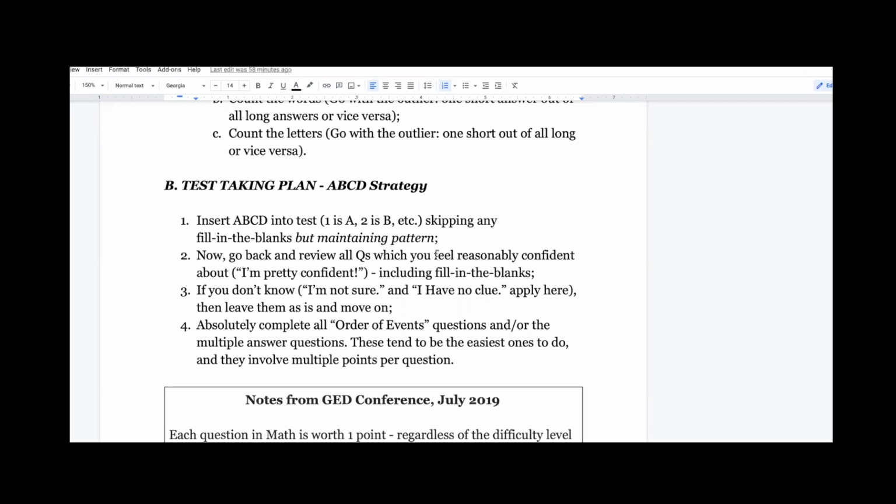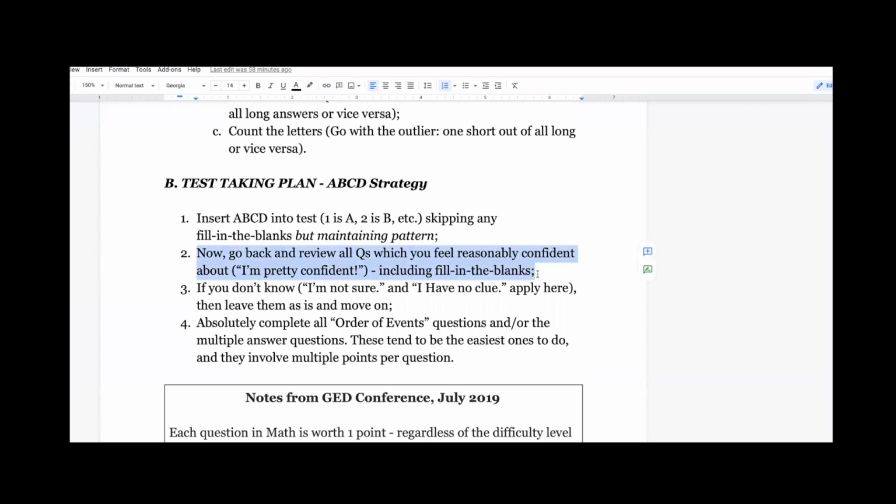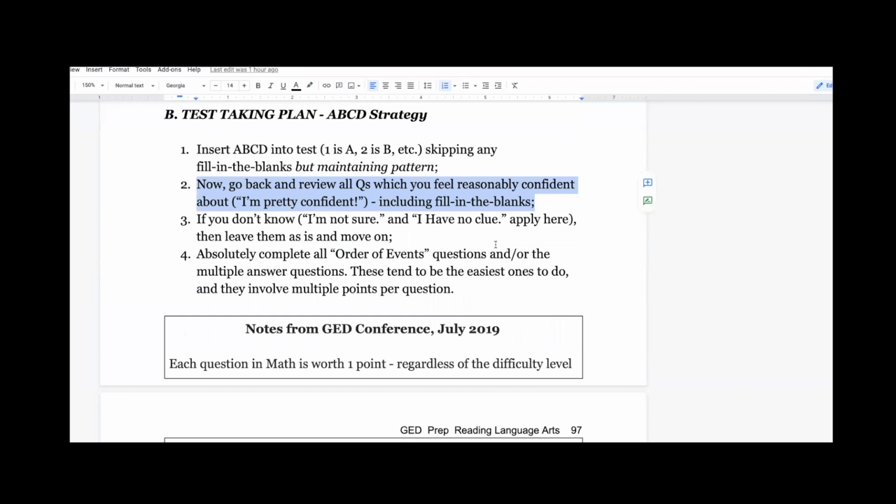Now you go back and you review all the questions that you've marked. You've answered all the questions and you're cool. You've done everything and you probably did it in just a few minutes, say 3-4 minutes. And now you just go back and you're going to look at each question and quickly ask yourself, am I pretty confident about this? Is this the right answer? No, it's not. I think it's this, and change it. And then go to 2 and do the same thing. But the ones that you don't have any clue, just leave the answer that's there. Okay.